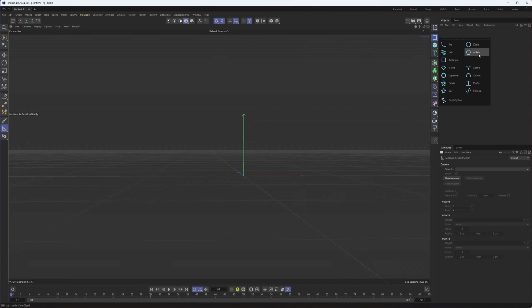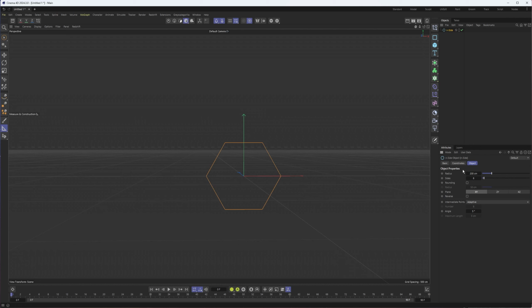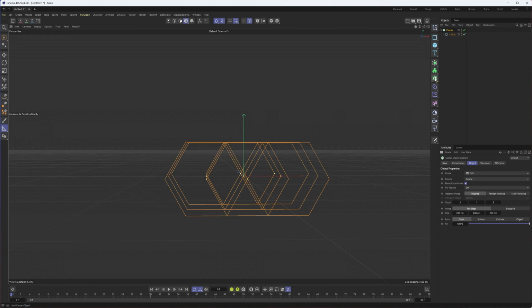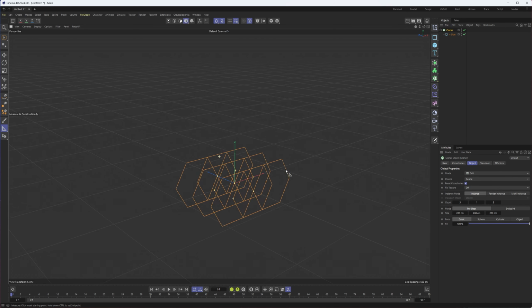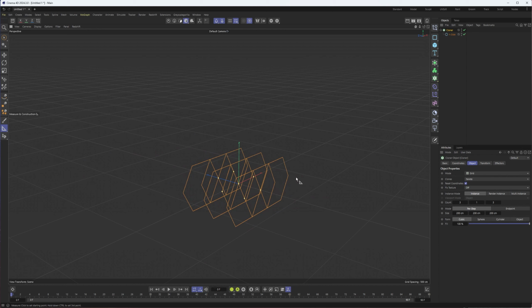We will start by creating an inside spline shape with a radius of 200 centimeters. So really that's 400 centimeters all the way across. With our inside selected, we can hold down Alt or Option and create a cloner. That will make sure the inside is a child of the cloner. We don't have to do that ourselves. You can see right now we're getting a grid pattern, 3 on the X, 3 on the Z.